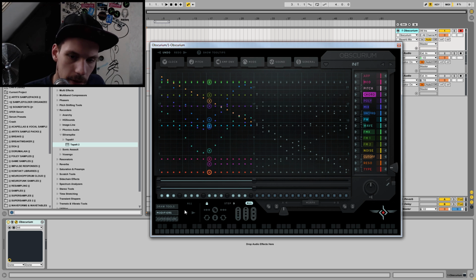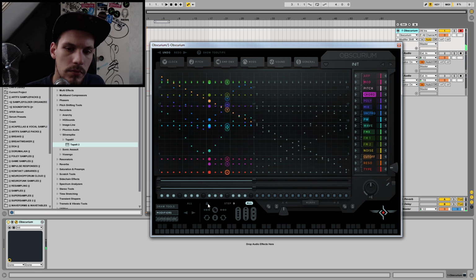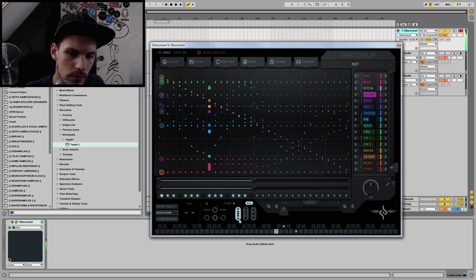Now, down here you've got some other stuff. I'm not totally sure what everything of this does. Modifiers. I'm not really sure what this one does, but so you can change one lane at a time. It's pretty cool, I guess.